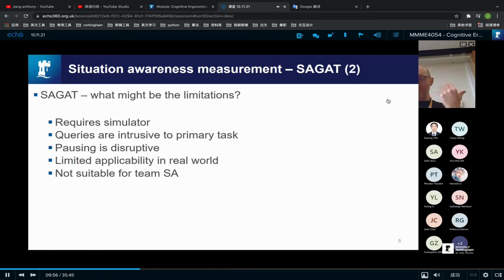Also, SAGAT, like many of the situation awareness requirements assessment techniques, is generally not suitable for team situation awareness. What we see in jobs now is that the knowledge required to do the job is generally held amongst multiple actors and even held within the technology. Among those actors, the SA may be partly in person A, partly in person B, partly in person C, and SAGAT doesn't have a mechanism to look across these people to make sure the situation awareness is appropriate as a team. That's quite an important point. The sharing may also be over time. Let's think about a shift change where person A goes off, their shift is over, and person B comes on. How does that situational awareness translate from one to the other? SAGAT is very individual, so you'd have to do it for each person.